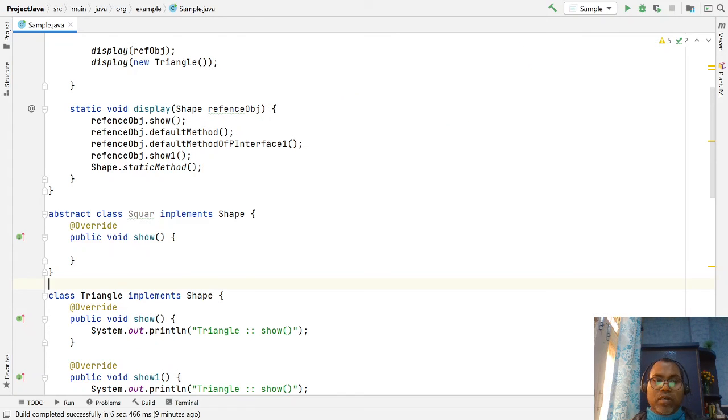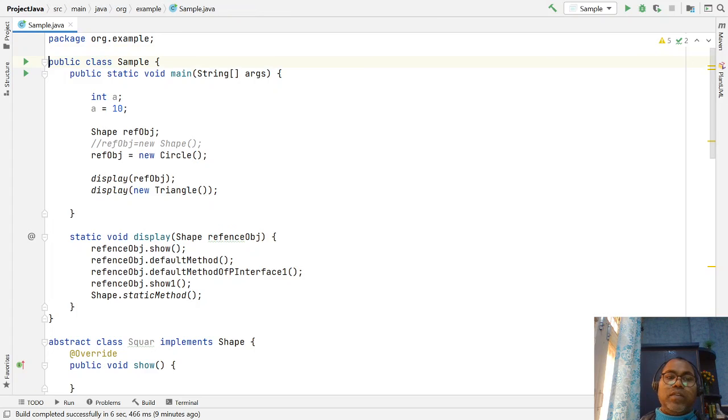So this is a very useful concept in Java. This is also known as dynamic invocation.